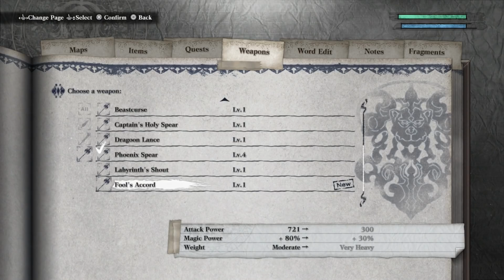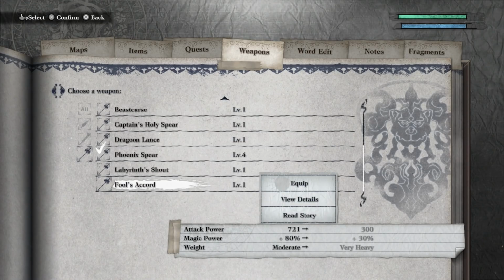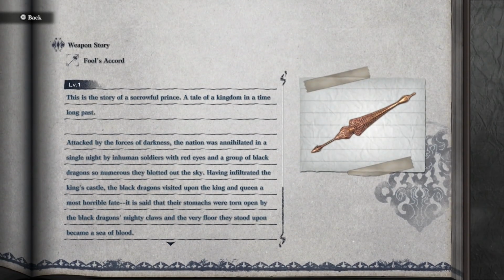And finally, the last one, Fool's Accord. This is the story of a sorrowful prince, a tale of a kingdom in a time long past. Attacked by the forces of darkness, the nation was annihilated in a single night by inhuman soldiers with red eyes and a group of black dragons so numerous they blotted out the sky.